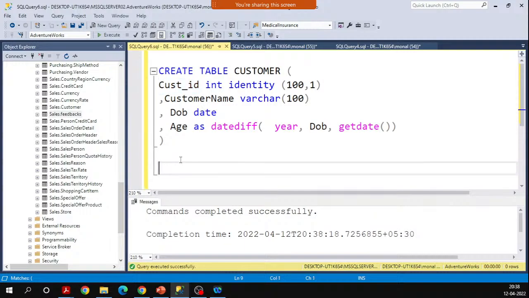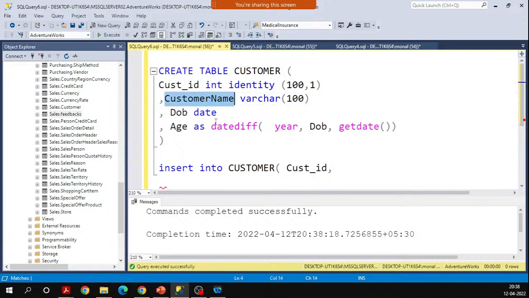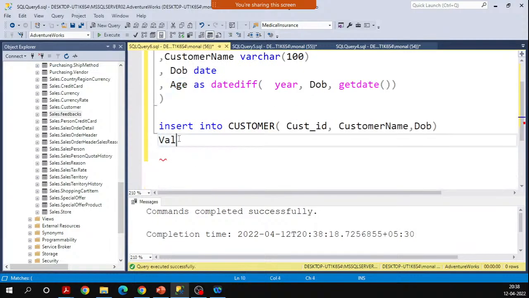So I will insert a few values into this customer table, and as I am not inserting values to each field, I have to mention the column names. Then date of birth. This is a calculated column, so there is no need to specify or pass the values.